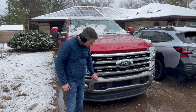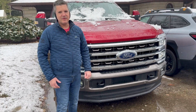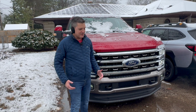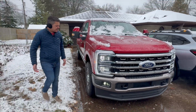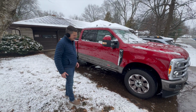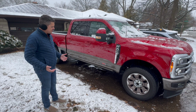Down below, metal bumpers, big tow hooks to get you out of trouble, and the lower air dam. It really does help your fuel economy too. Again, fuel economy is kind of relative in a F350 with the diesel engine, but it does help some. I like the LED headlamps too. Looks very nice. Come around the side, and you really start to get the feel of how big of a truck this is. Those are 18-inch wheels underneath there, and it's obviously very tall. But again, it's the King Ranch, it's the luxury version, it looks really nice.